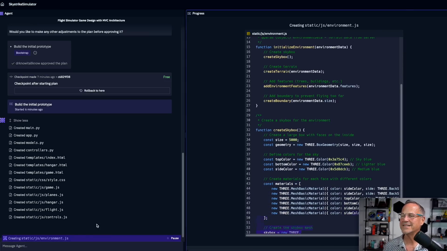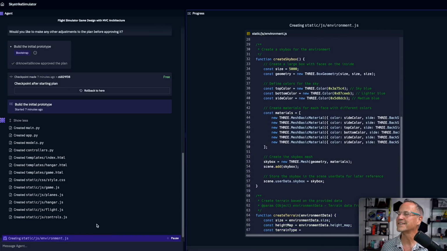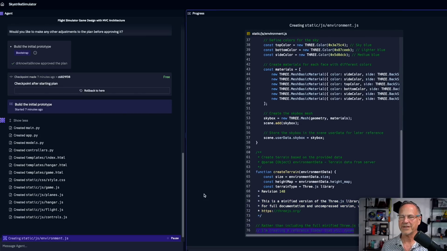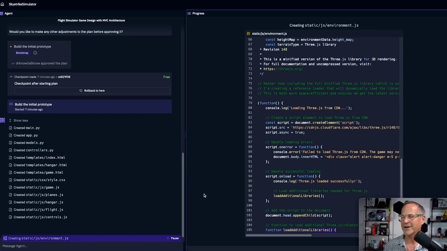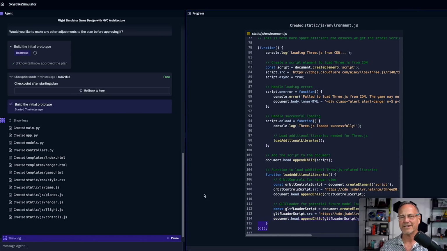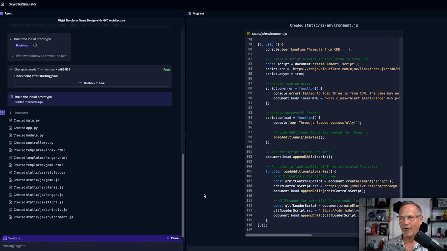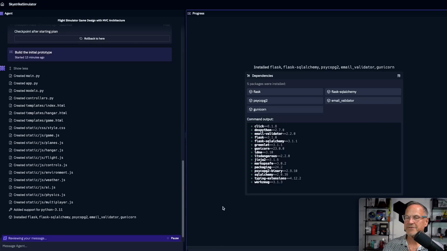But anyway, you can see, oh, cool. So we've got controls too. That's actually good. I didn't say anything about controls, but it's probably smart enough to know that we want to use the WASD controls for going up and down and all that kind of stuff. So anyway, I'm going to probably cut here because this could take several more minutes, but I will come back when it gets done so we can actually look at the entire project as a whole once this thing is finished.